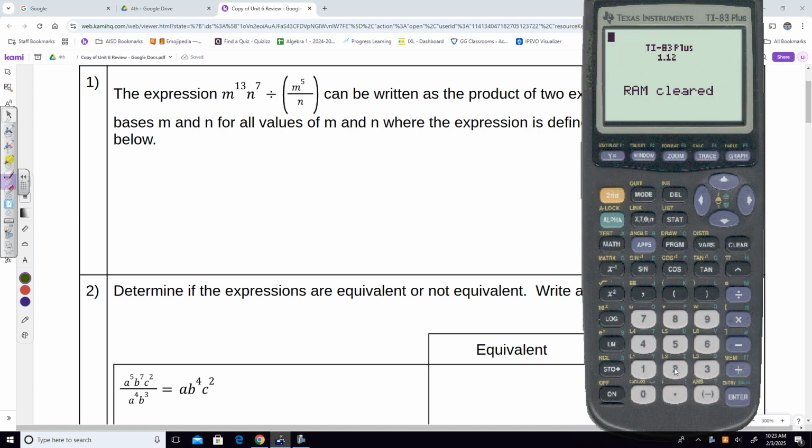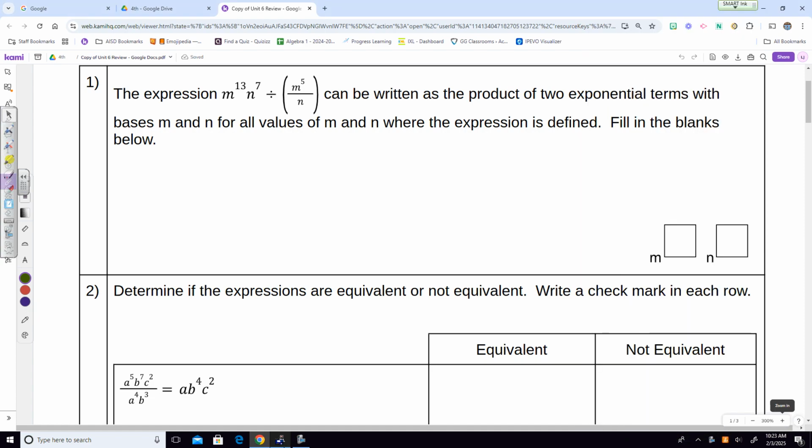Okay, so how many questions are on the review? 9. So that's how many questions will be on your exam. It's a one-day test, okay? So the first one, number 1, is one question that I'm not crazy about. We didn't do one like it in the unit. It's not that I doubt that you can do it, it's that I worry that you won't remember the rule.